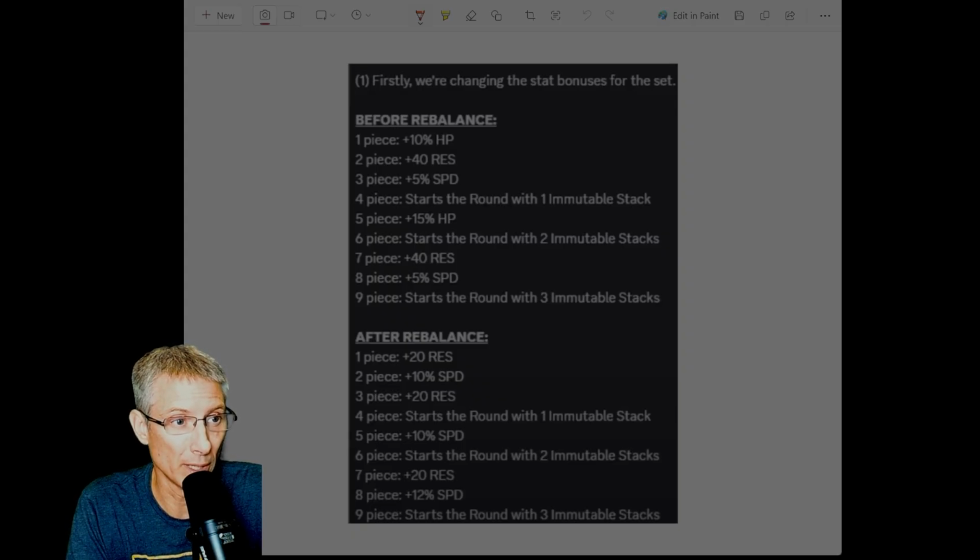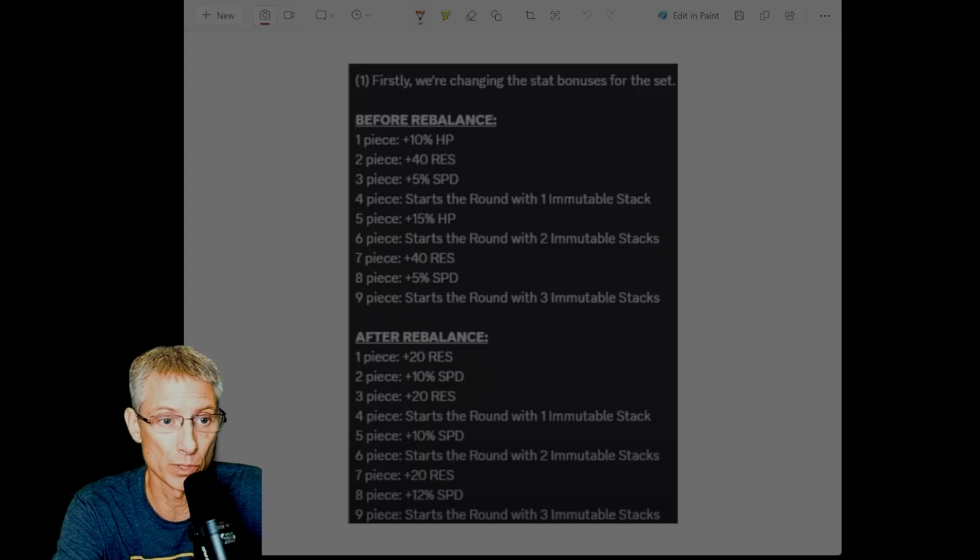So what they did with the rebalance is you get resistance and speed. So it's like Pinpoint with resistance. Pinpoint gives you 20 accuracy and speed. This one gives you 20 resistance and speed. And then it piles more resistance on, more speed on, and you get the same 3, 4, 6, and 9 immutables. But what they also changed is that 1 immutable stack will protect 1 full skill instead of 1 turn on a skill. That's the significant buff.